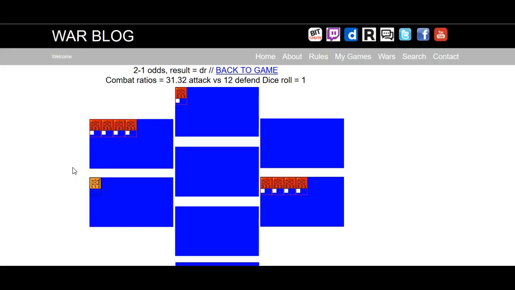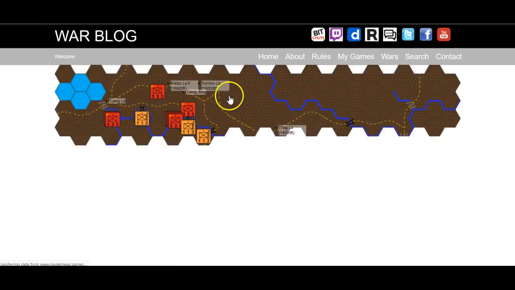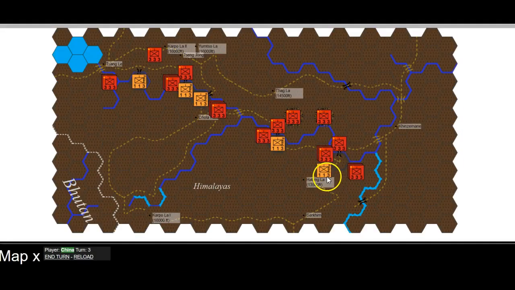Yep. Ooh. I was thinking of moving some of these around, but I was not that far off of 36. So if I had moved into one of these other hexes, that might have got up to a 3-1. So what did I need for that? 4, 8, 9.